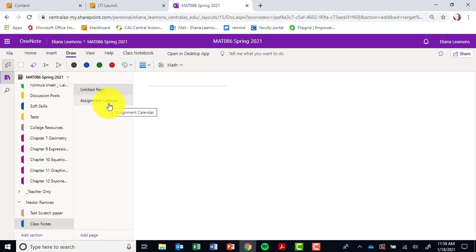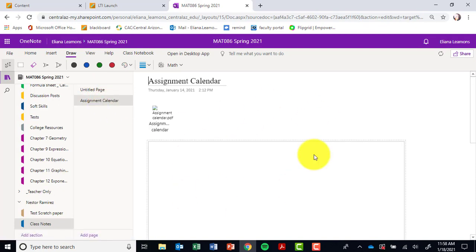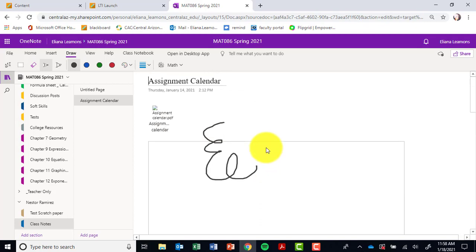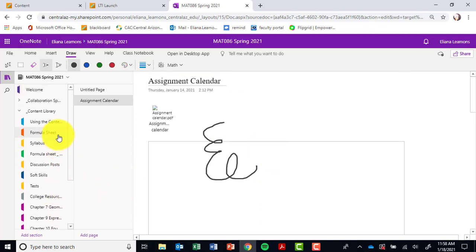And now if you've brought over the assignment calendar, on the top you can click on draw, you can type, or you can literally draw right on any of your files, and you'll be able to interact with it. So again, anything from the content library can be moved to your own personal notebook.